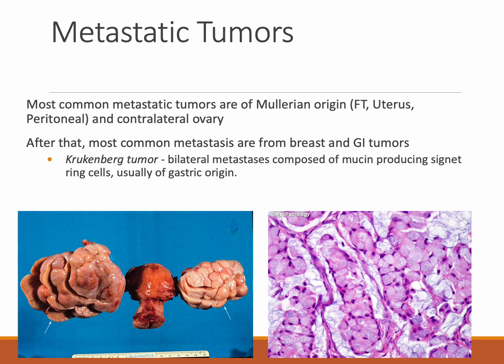So these mucinous cells are going to metastasize from some sort of colon or GI tract tumor, or maybe even a breast carcinoma. You can get signet ring carcinoma of the breast as well, which is sort of a glandular mucinous tumor. They tend to find their way to the ovaries. So Krukenberg tumor is a very specific type of metastasis where, again, it's not the ovary metastasizing elsewhere. It's usually a GI or breast tumor going to the ovaries, or both ovaries, we should say.